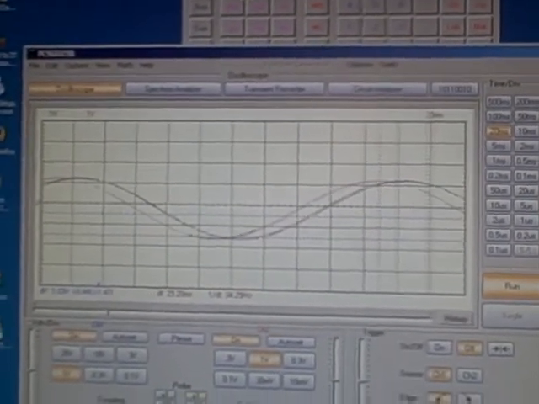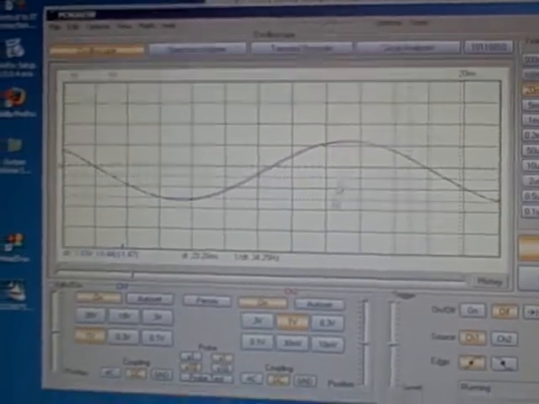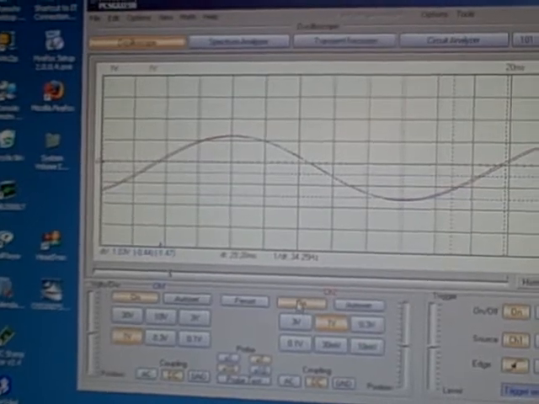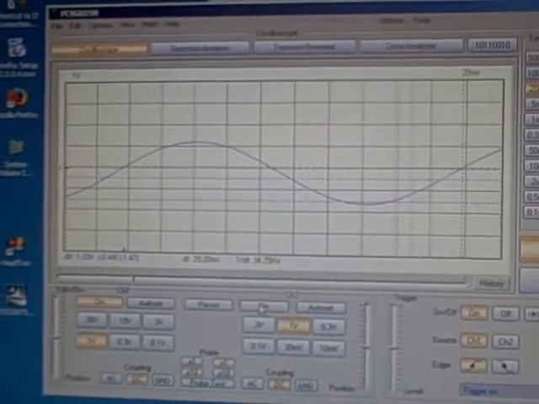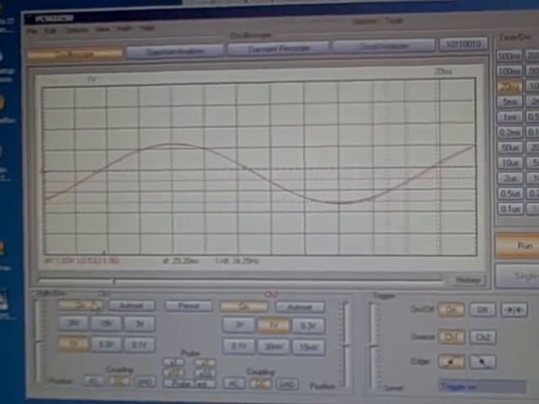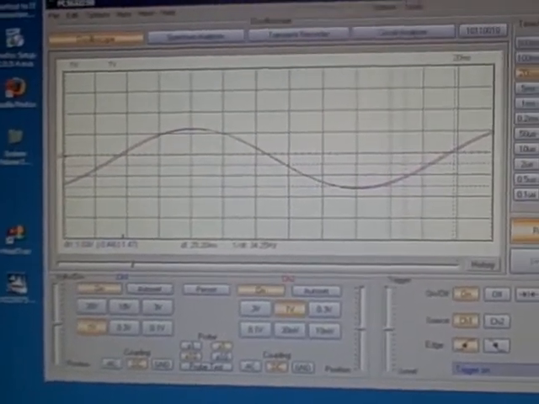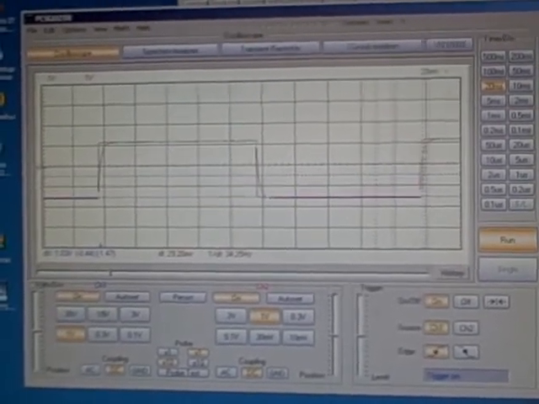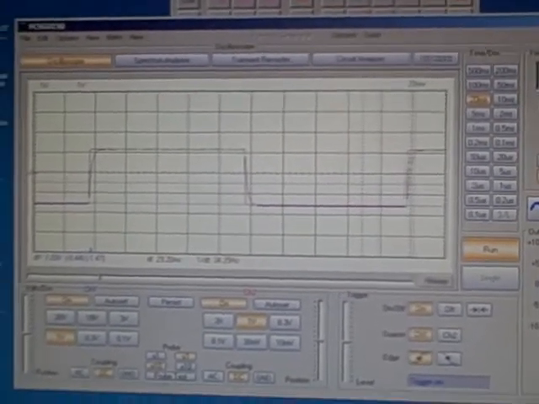If I now put in a sine wave, like a short sine wave, we see that it's mostly the same, and I should turn the triggering on so it'll stop moving like that. So there's the output, and there's the input, and they're very, very similar. One thing you can do at this low frequency is look at a square wave. And again, it looks pretty close.